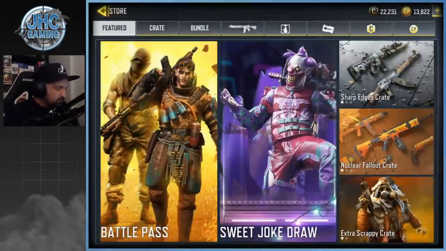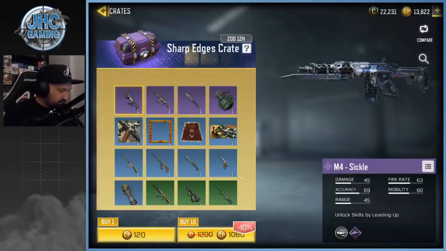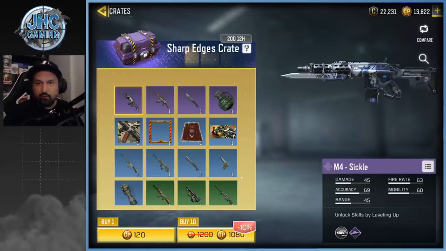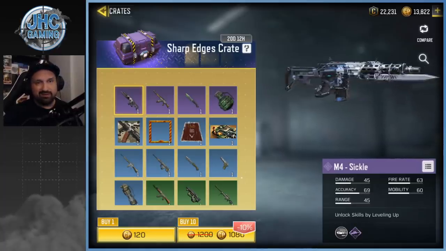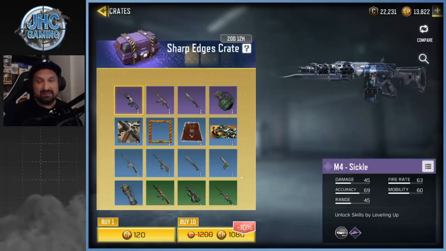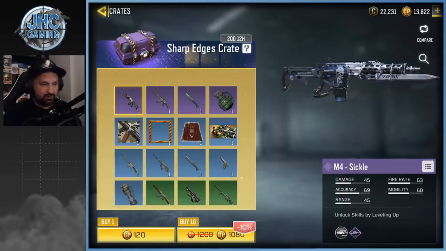All right, let's check out the new crates, guys. We got some brand new crates. It's called Sharp Edges. And we might open a few for sure. The M4 is pretty cool. So that's the M4 Sickle. And it's an epic, so extra range. Like the M4 needs extra range. This is such a great, accurate weapon. This skin is really dope. I don't know why two knives in front, though. Maybe would have put only one.